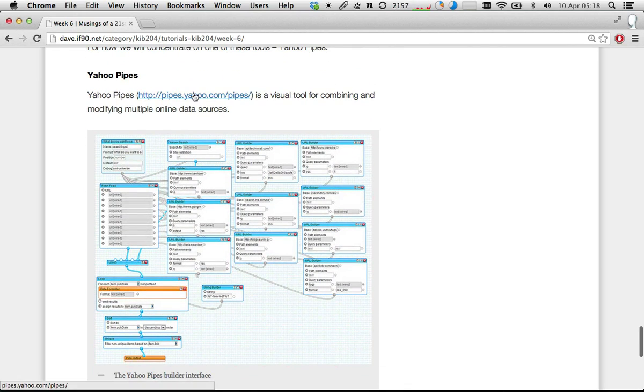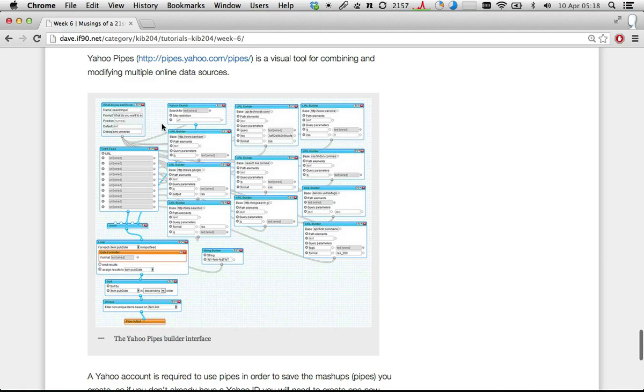And so Yahoo Pipes, it's called Yahoo Pipes because their metaphor for creating data mashups is to think of it like plumbing. So this is what the builder interface for Yahoo Pipes looks like, and this is quite a complex example. What you have is all of these little boxes which they call modules, and you have some modules that pull data in from other sources. Then you have some modules which perform operations on that data, whether it be sorting, filtering, splitting them, combining them. Then it goes through a bunch of these and finally ends up at the pipe output. And these are all connected by pipes here.